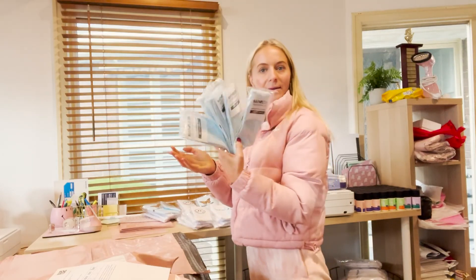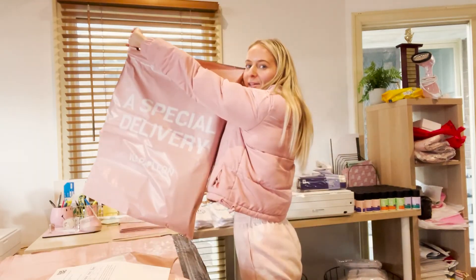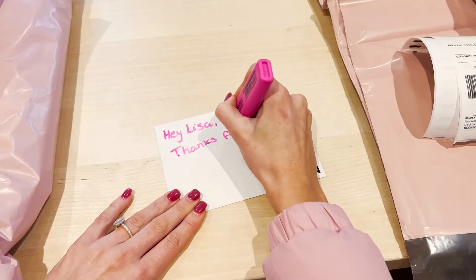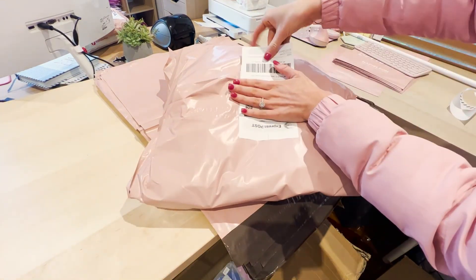I finally finished doing all the little sockies - all the little gift cards are in there. I'm going to pop them onto the special delivery Napoleon Wear mailer, then write a quick card to Lisa at Kindly just to say thanks for partnering with Napoleon Wear. Now it's time to do my accounting on Xero. It's the end of financial year so I'm just trying to stay on top of accounting every single day, so that by the time I'm ready to get things lodged it's all good to go.